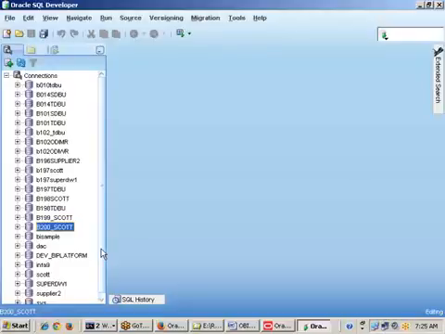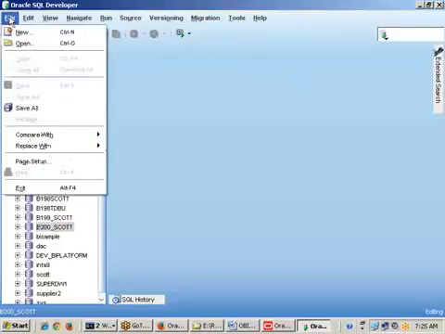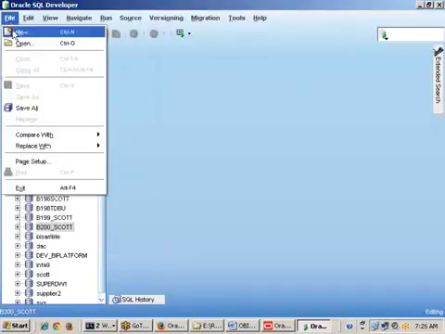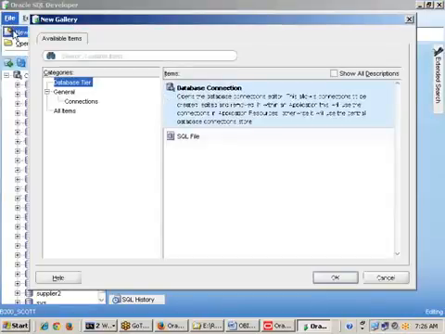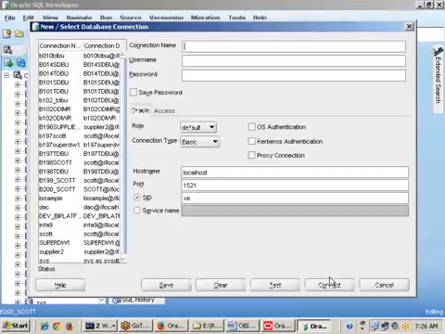Go to the File menu. There I have the New option. Click on New. It is asking for Database Connection and SQL File. By default, Database Connection is selected. Click on OK. Now it is asking what your connection name is.